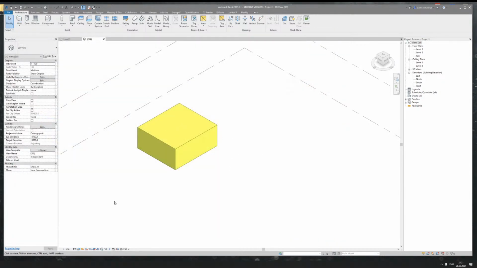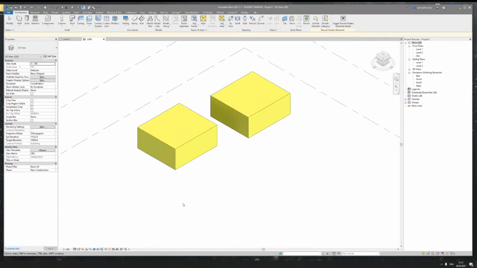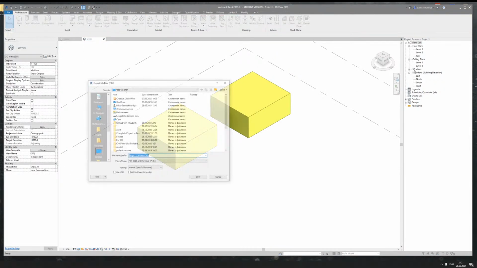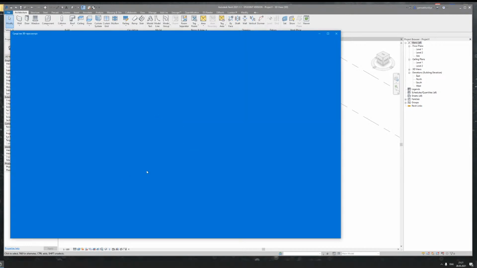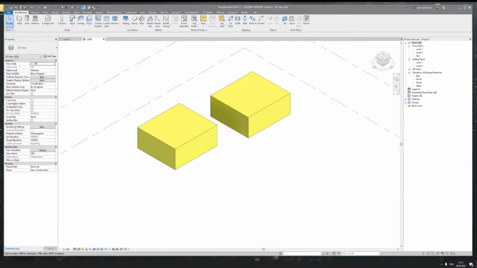If now I unhide this, of course I will have the 2 cubes. Unhide element. So Revit creates some view which will be like the template for your export, test2. And if I open it up, you will see 2 cubes. As you can see, two of them. Just think about it when, for example, you have a big model. Maybe you want to export only part of it.